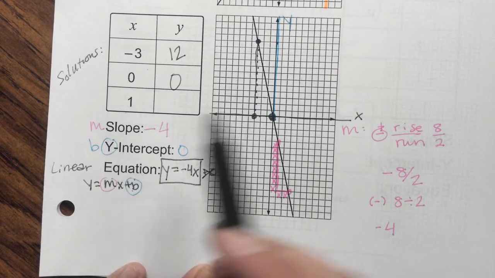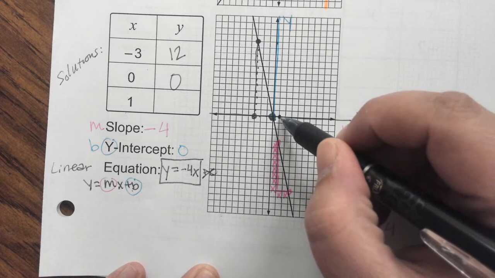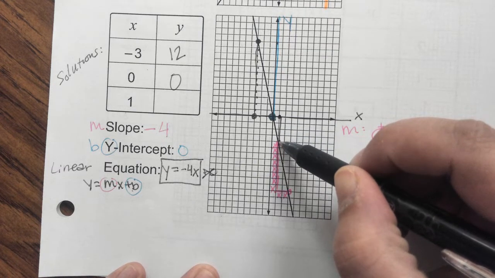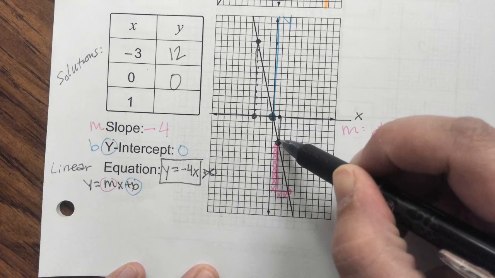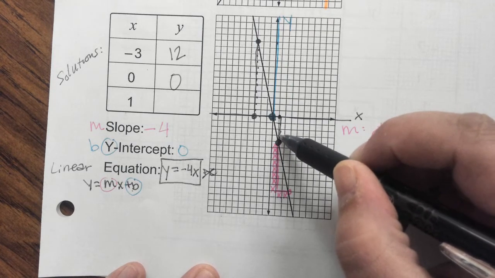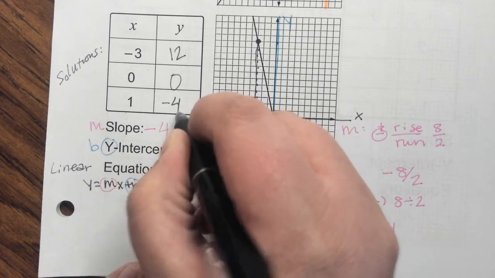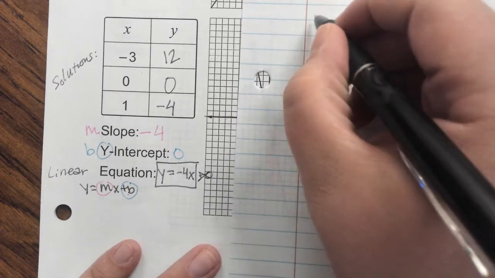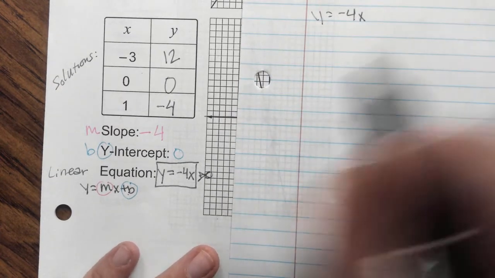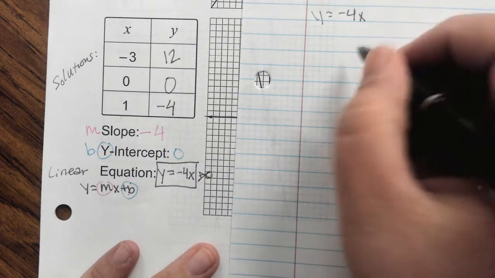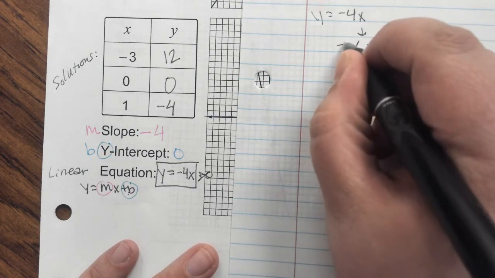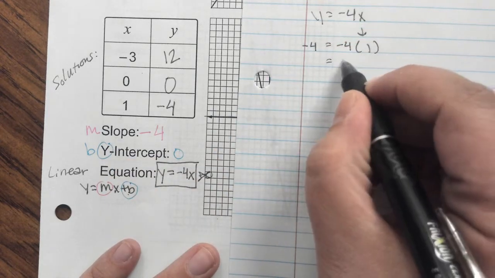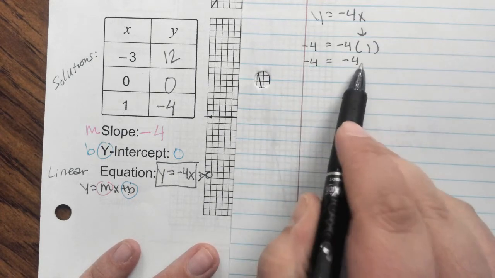Now looking at x equals 1, here's x equals 1. I want to find where x equals 1 on this line, so I follow x equals 1 until I'm on the line, which is right here. Now that y value is down 1, 2, 3, 4. The y value is -4. So again, that just means the equation y equals -4x will be true when x is 1, y should be -4. Well, -4 times 1 is -4. -4 equals -4.